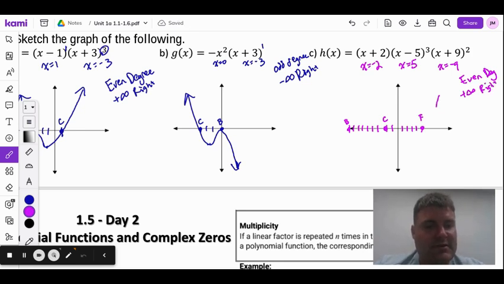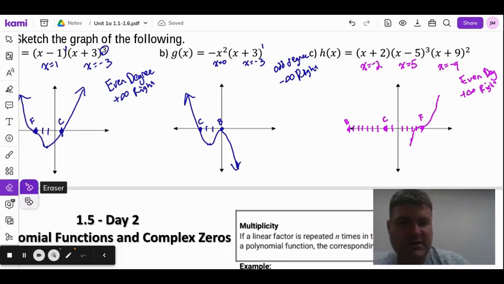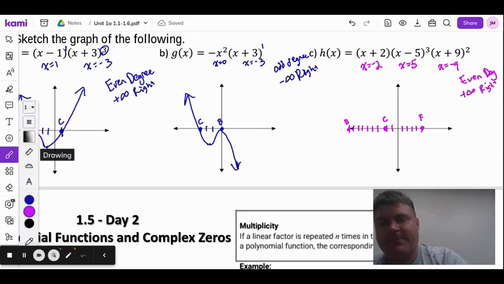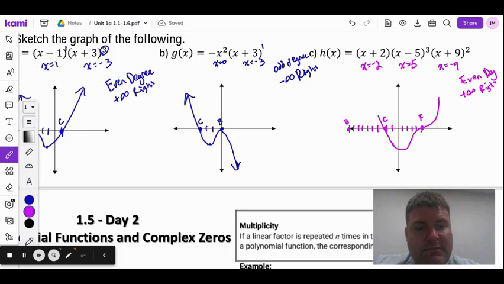So we're going to start up here, and we're going to flatten. That was just awful. I wonder if there's an easy way to redo that. Friendly reminder, use pencils when you do notes in math. So we're going to flatten here, turn it back around to cut through, and then we're going to bounce. If you notice, the two end behaviors match up.